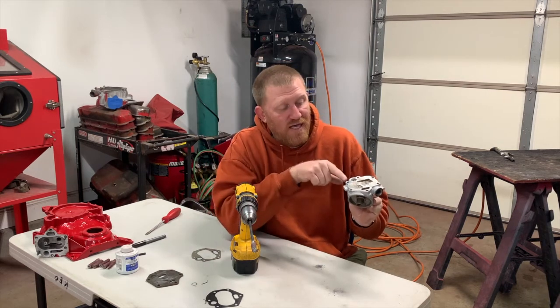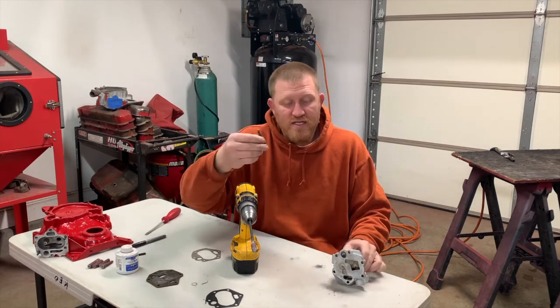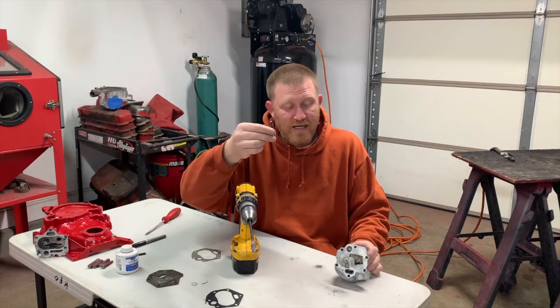But we do have it opened up enough now that I can try to follow the top channel, which is going to take quite a bit of material out of the top. But to do the top, you need one of these rolls. And it has to be a conical shaped roll. That's the only way you're gonna make that turn.